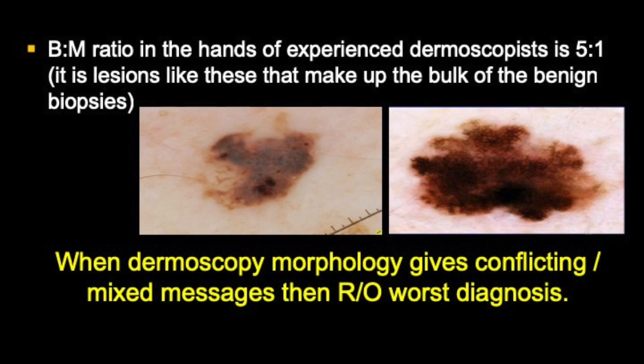But what's very interesting about seborrheic keratosis is that we did a study many years ago where we took multiple centers across the world, and we said, participate in the study, and we want to see every single lesion that you removed, what the diagnosis was, for people who use dermoscopy. And you saw over the course of 10 years what the trends were. For every high-risk clinic, the number of melanomas being diagnosed over 10 years is going up. The number of nevi being removed is going down.